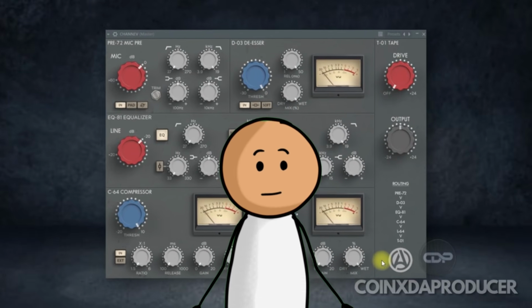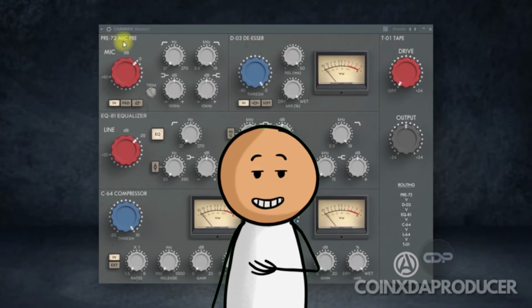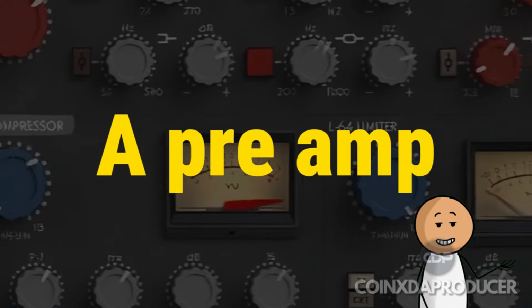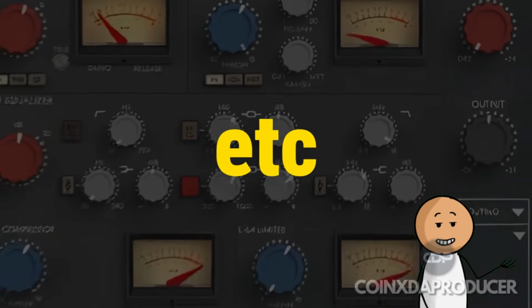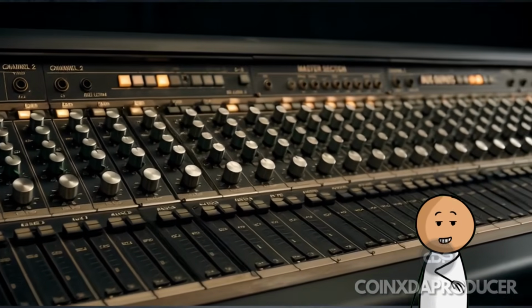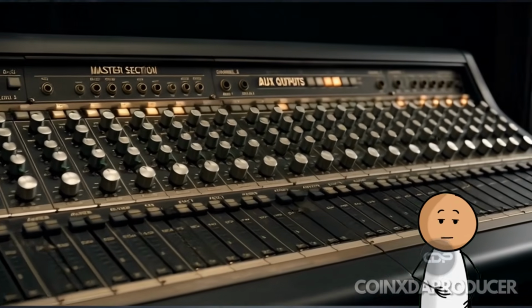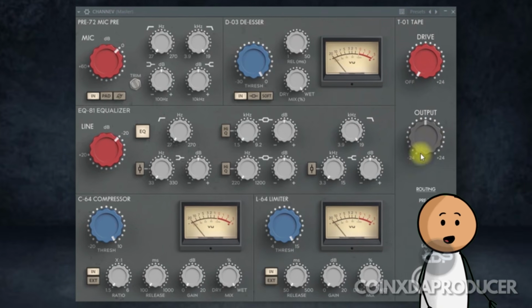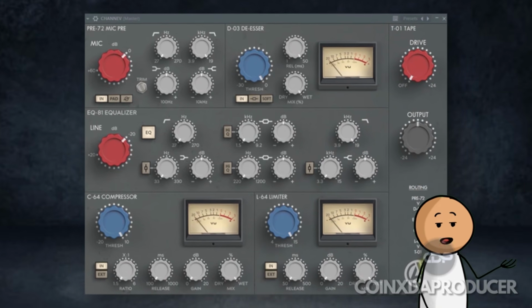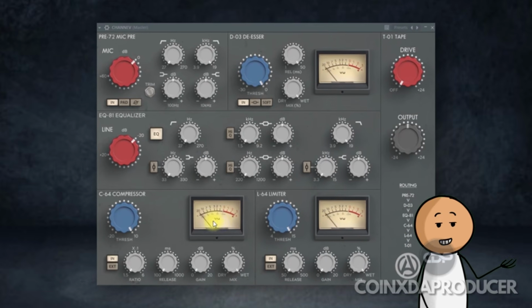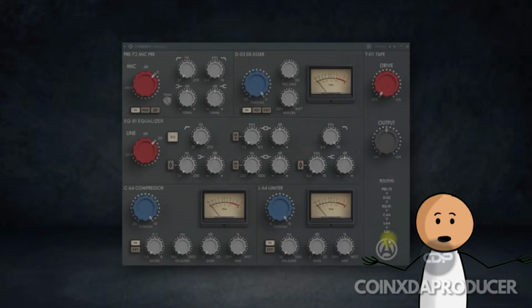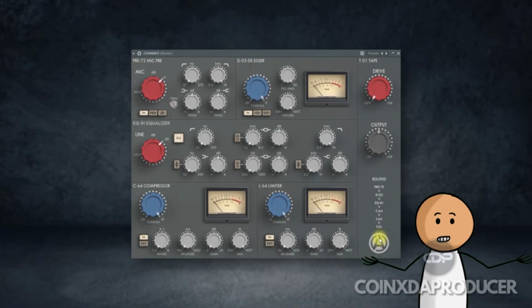Alright, simply put, a channel strip is a single plugin that combines the most essential mixing tools: a preamp, EQ, compressor, etc. Now, back in the day, these were massive physical consoles in pro studios. Today, we use them to save CPU and, more importantly, to give our track a consistent glue that individual plugins just can't match. If you want to know more about channel strips, I'll be leaving a link to the source where you will get detailed information, everything you need to know about channel strips.